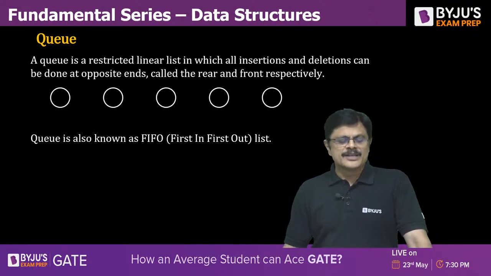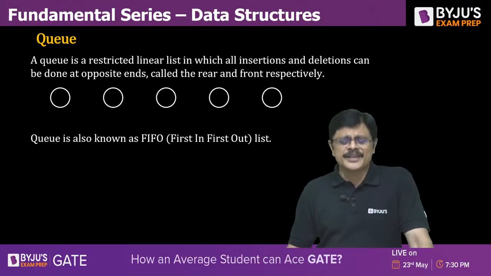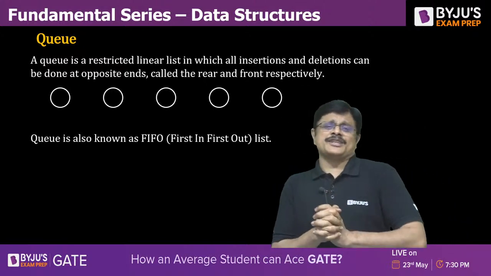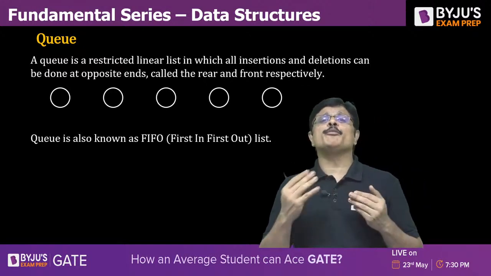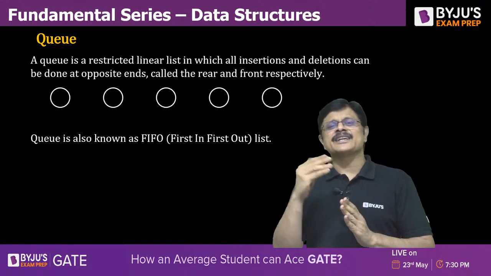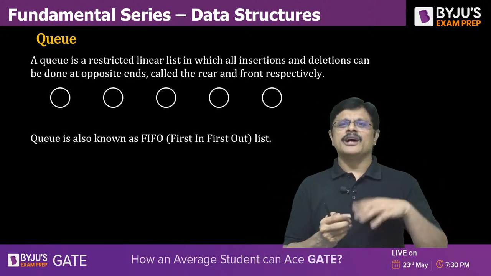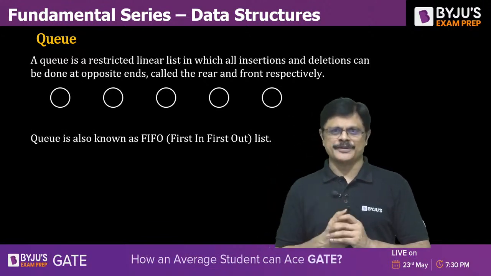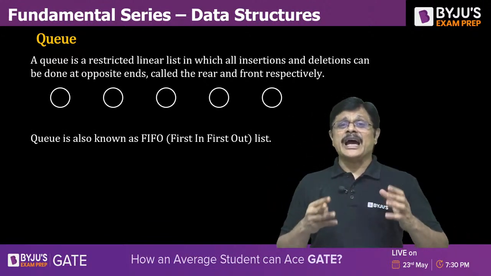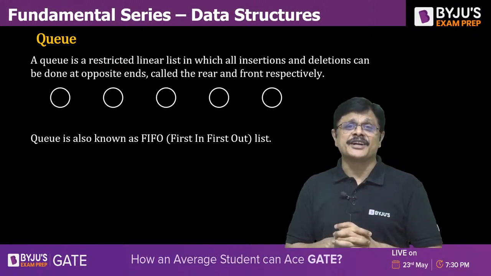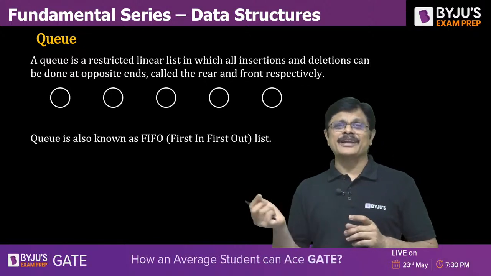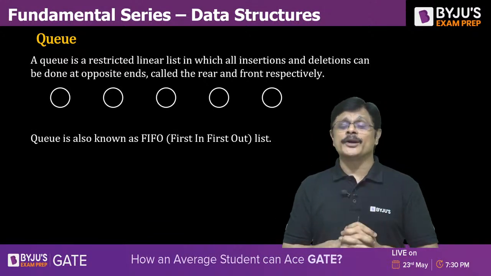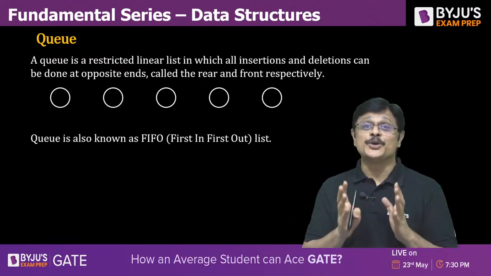So, a queue, what is a queue, sir? A queue is a restricted linear list. We know what a linear list is. A linear list is one in which the elements are ordered by means of position. For every element there is a before position and an after position. Of course, for the first element there cannot be a before position, and for the last element there cannot be an after position. We have two types of special restricted linear list. One is called a stack, where insertions and deletions are possible only from one end. The other important restricted linear list is the queue.